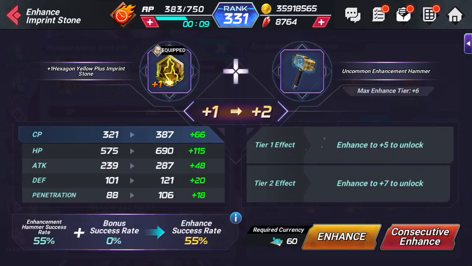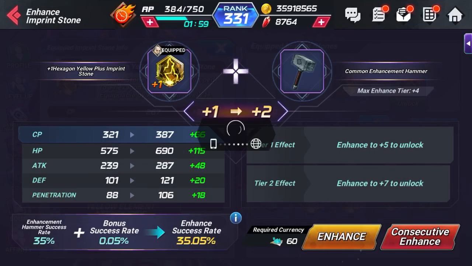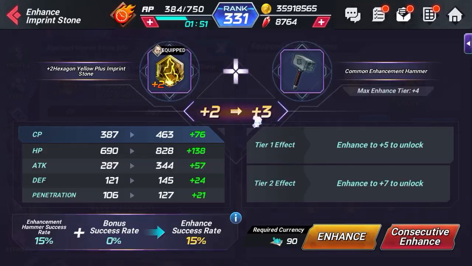Now, whenever possible, you want to use the most common hammer that they let you use, and you saw how the values change depending on how rare the hammer was. But right now we're trying to get rid of the common ones, and in the beginning of the video when I bought the... there we go, success, great, and it reset the enhance rate and made it lower. Of course it did. There you have it.